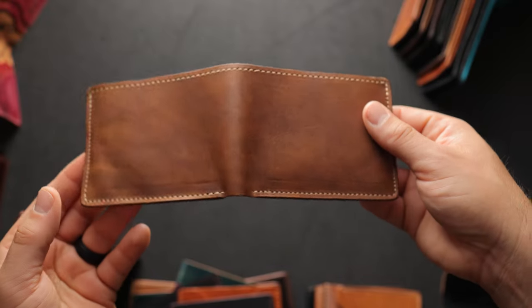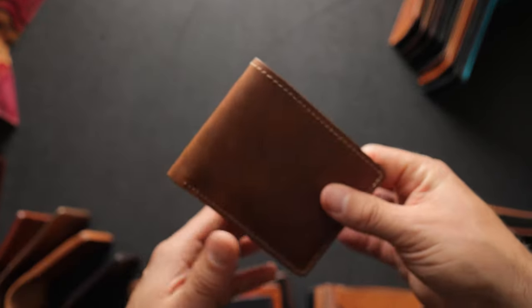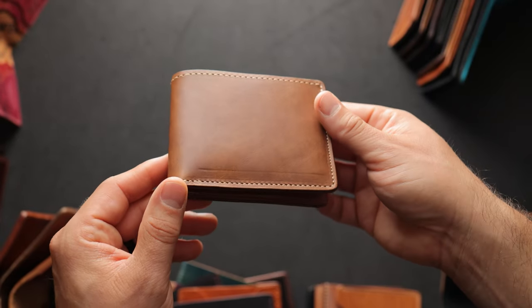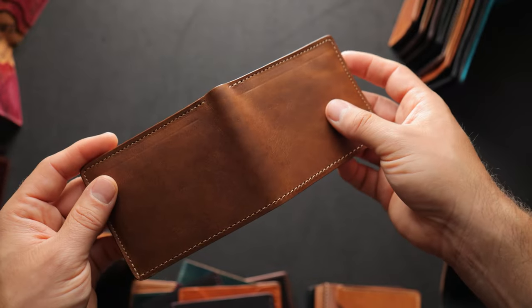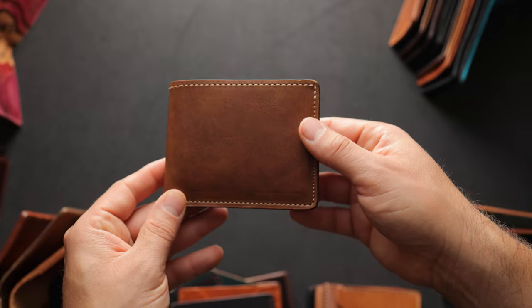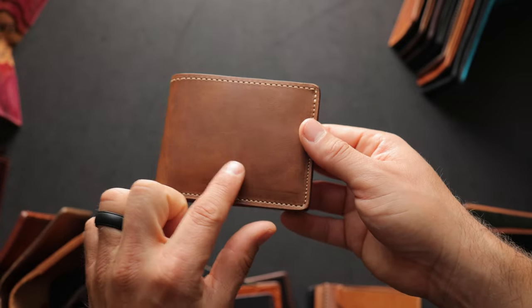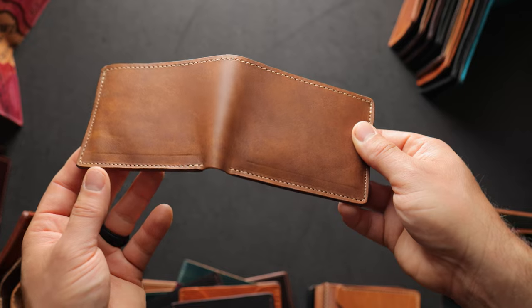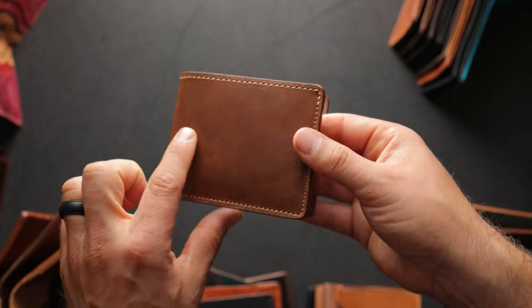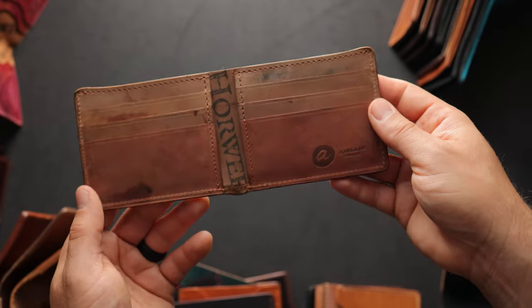This is the M's Chrome XL horsehide on the outside. So this M's Chrome XL is a variation on the Chrome Excel leather. It's more grainy. The M for M's Chrome Excel stands for mechanical, and these were originally supposed to be used for motor seals and gaskets. So it's a little bit more of a natural appearance, a little bit more rugged and less polished than the standard Chrome Excel. On the inside of this one, we have some reverse color 8 shell Cordovan.